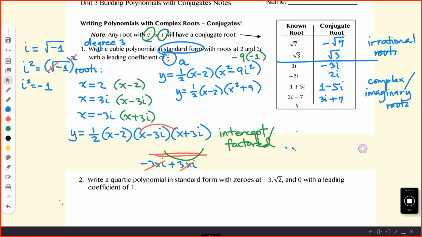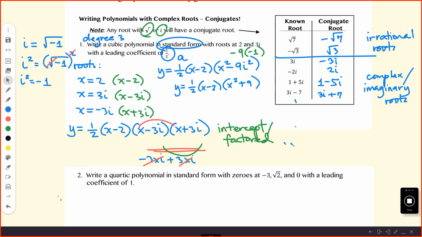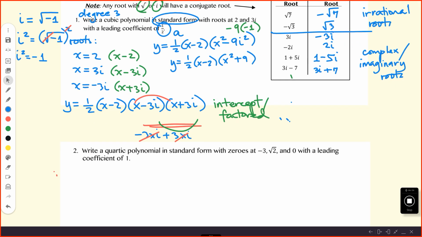Any questions so far? Okay. Now we just have to FOIL. We can FOIL this binomial and this binomial, and once we get the product, we multiply everything by 1/2. Okay? All right, so remember the FOIL, you can do the box method. We can multiply x times x squared. But again, I'm just going to copy 1/2. x times x squared is what? x cubed.